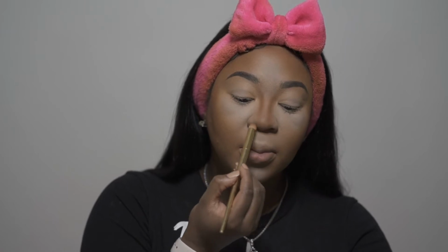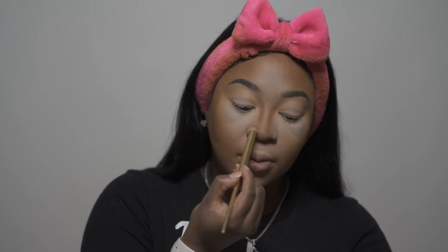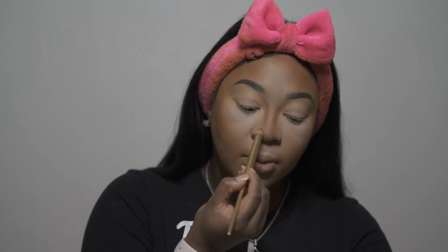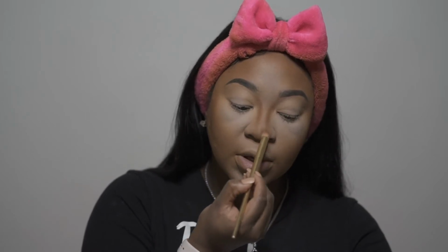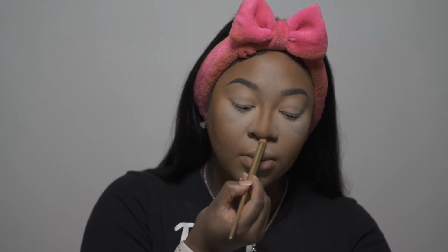And then I kind of make a circle around the tip of my nose to get that button nose effect. I think button noses are really pretty. Kind of just go in the circle like that. And then bring a little bit of that contour under my eyebrows.